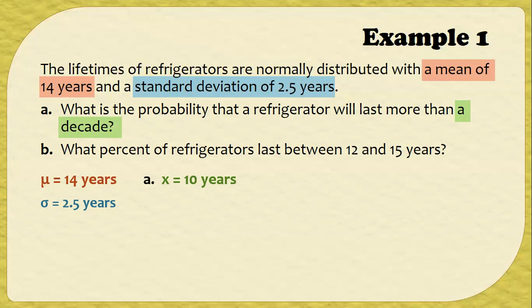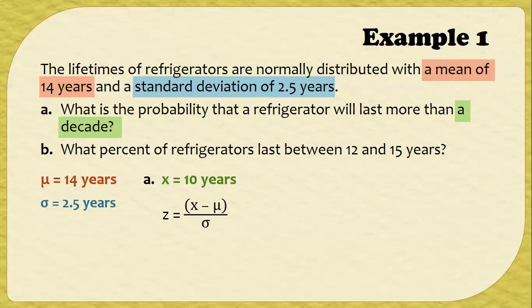All right, so after you collect all of your information, the first thing you're going to want to find for a forwards problem is the z-score. So our formula for z-score is x minus the mean over the standard deviation. Now I've also put parentheses in the numerator because I have a tendency to forget to type them into my calculator. So I want to make sure I do that so I have them there.